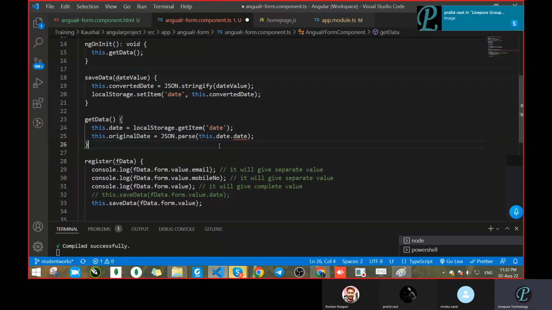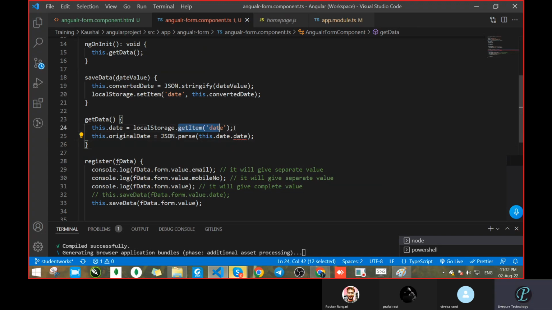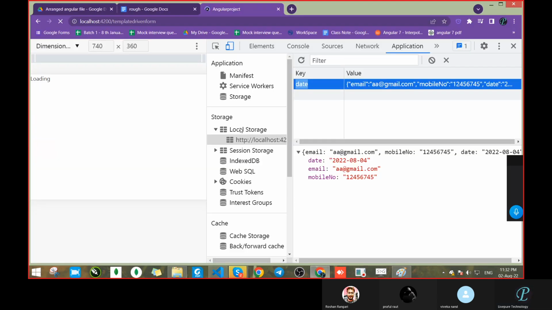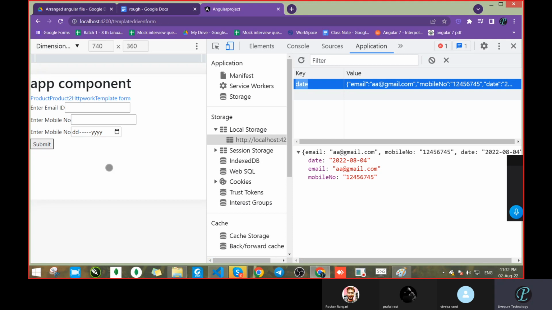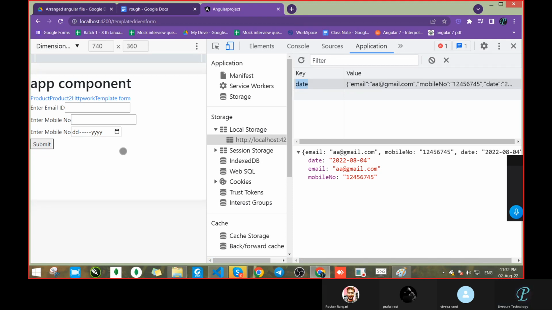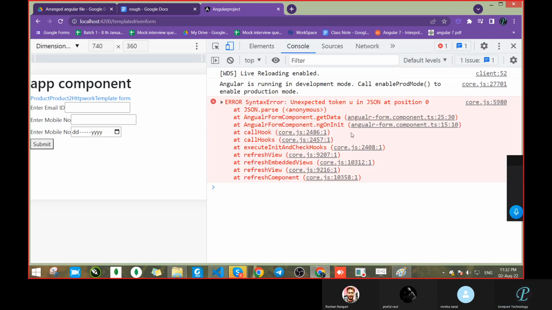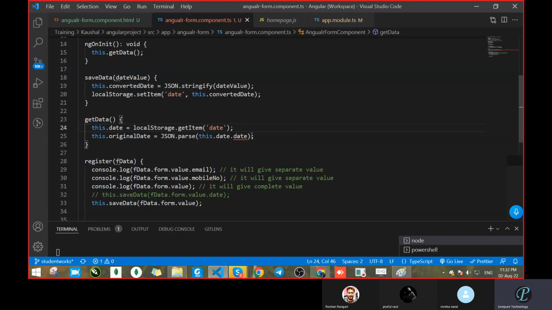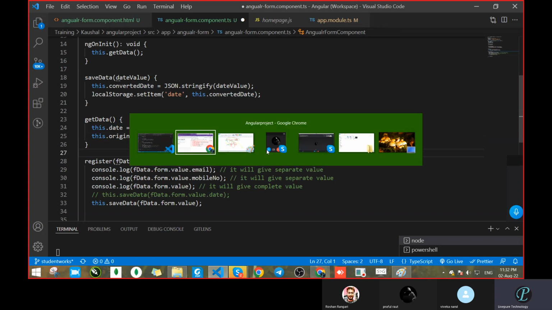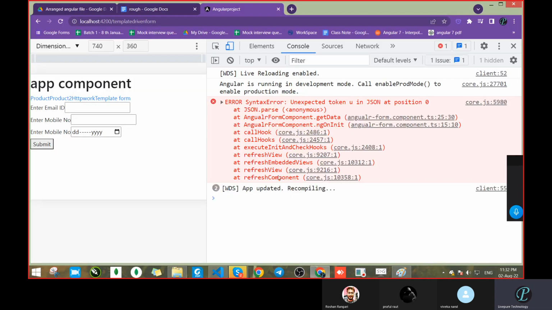Why is it giving an error? Let's save. Let's see one time. I think during get time it gets date. Here itself we have to receive it like that. But anyway, we are receiving that object. Some error is there, yeah. In position 0 unexpected token. Correct. This one is the problem. But anyway, see, I have written this code. You can rectify this error. Okay, it's simple. You will get that idea.